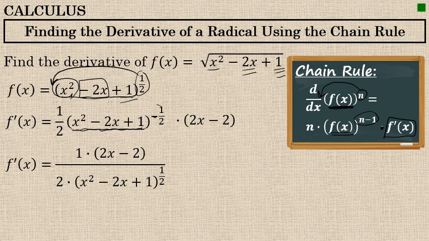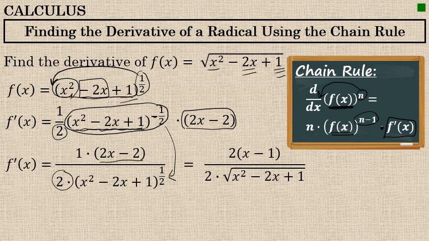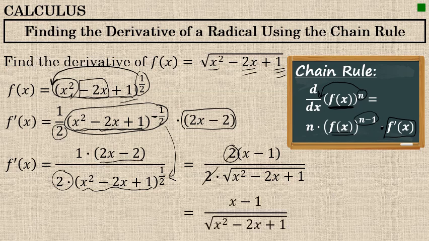The first simplification is: x squared minus 2x plus 1 to the negative 1 half power — since it was raised to a negative exponent — is moved to the bottom of a fraction. In that denominator, I also wrote the 2, which was the denominator of the 1 half, and 2x minus 2 goes in the numerator. 2x minus 2 has a common factor of 2 that can be factored out, and x squared minus 2x plus 1 to the 1 half power is the same thing as the square root of x squared minus 2x plus 1. Finally, the factor of 2 in the numerator and the factor of 2 in the denominator divide away, leaving the final answer: the derivative of f of x is x minus 1 all over the square root of x squared minus 2x plus 1.